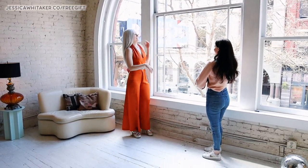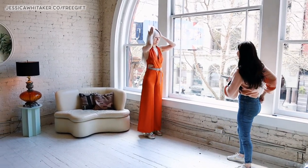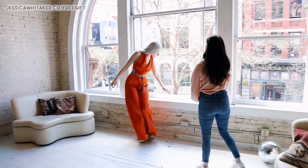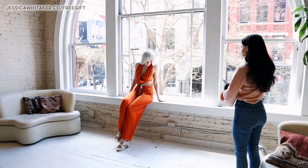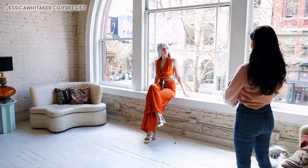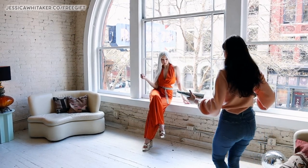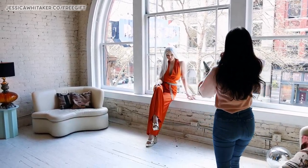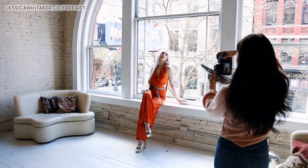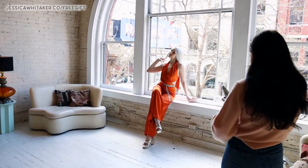Let's do some where, oh my bobby pin. Let's do some where I will have you maybe sitting against this, and then I'm gonna get the room sign in the back. Okay, I'm gonna have you turn your torso towards me just so that then we don't get, it. Beautiful. Okay, this will feel like a workout, but I'm gonna have you lift up that leg. Yeah, beautiful. And lift your face nice and tall for me. Yeah, gorgeous. Oh my gosh, beautiful. Okay, I'm just gonna make a few adjustments real quick.